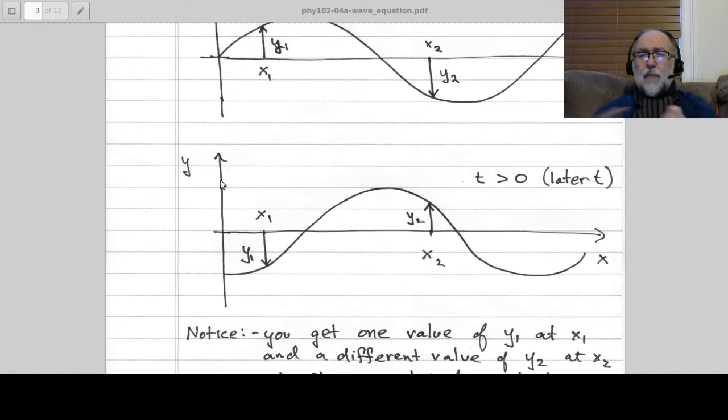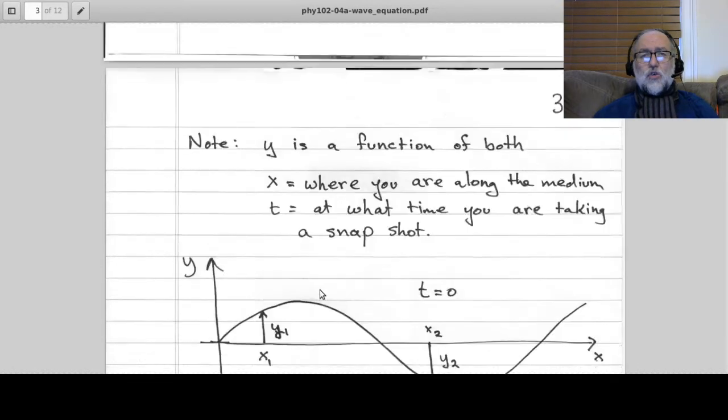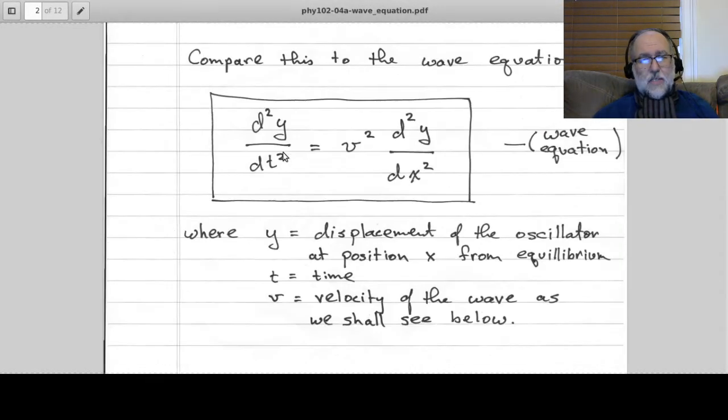So this is a little hard. I think this is what makes the whole thing hard, that there are really two dependencies on the displacement. The displacement y depends on when you're looking at this medium, the time, and it also depends on where you're looking on the medium. So there's two things going on. And so this equation is very interesting because what it says is that the rate of the rate at which the displacement changes in time is proportional to the rate of the rate at which the displacement changes in x.